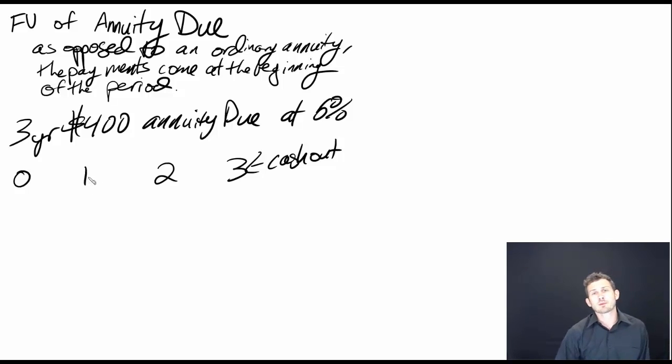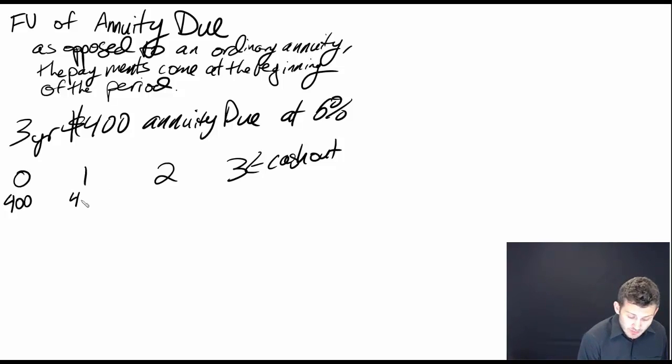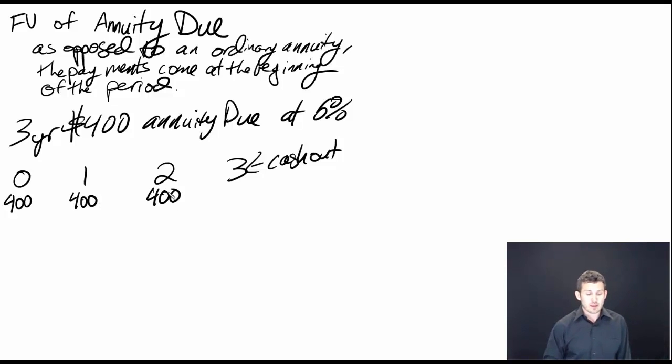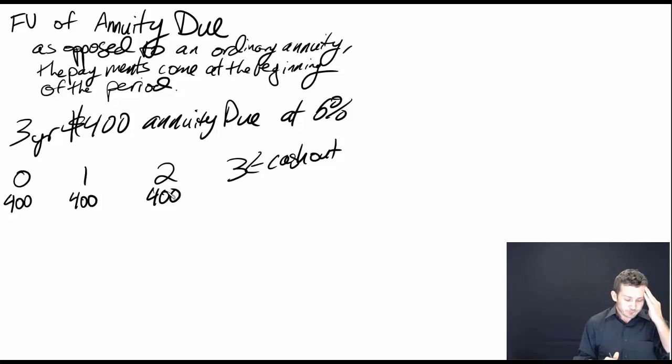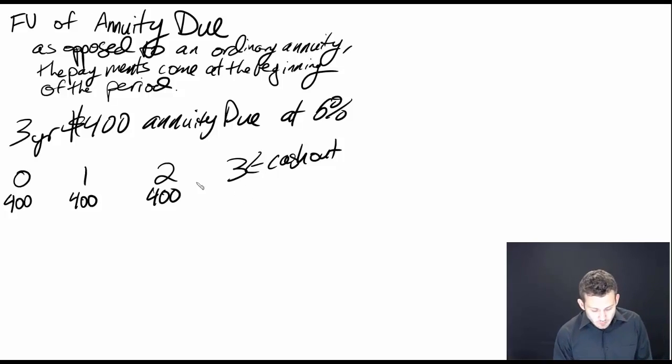If we're saying it comes at the beginning of the time period, that means I'm going to have to put that first $400 payment into the account right now. I'm then putting another $400 into an account next year, and then a following $400 amount at year 2. So we see how we shifted those time periods. Now, notice that we're not actually putting anything in at year 3, but that is when we are cashing out.